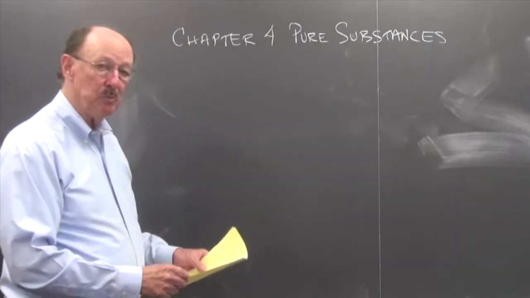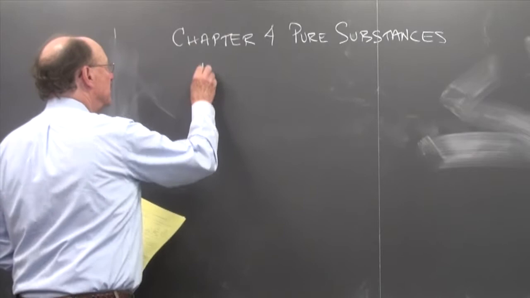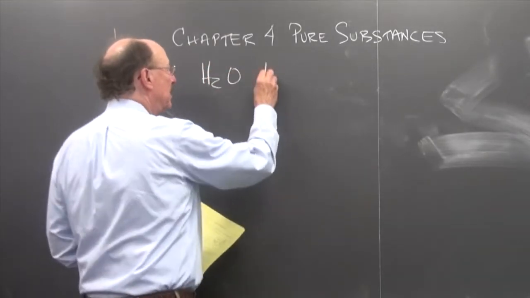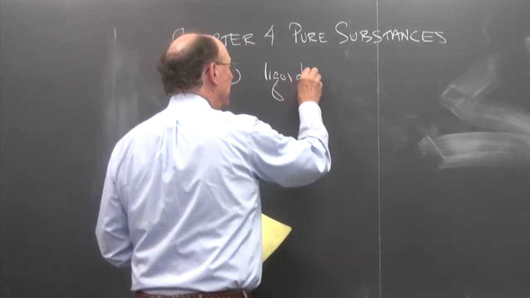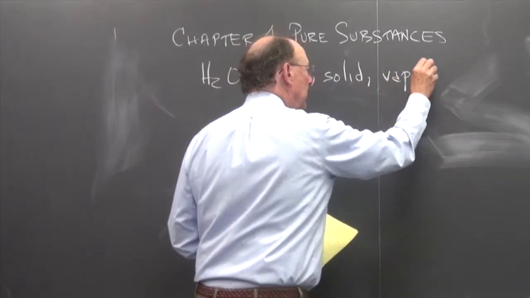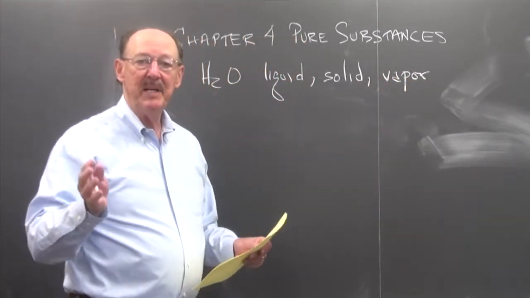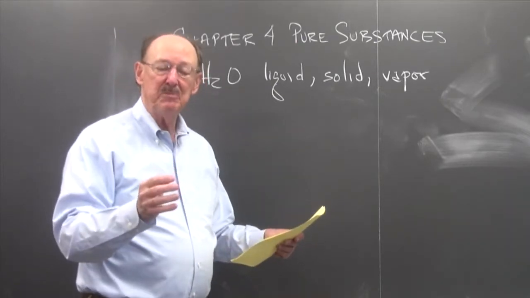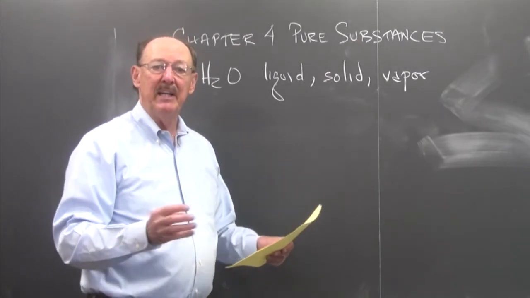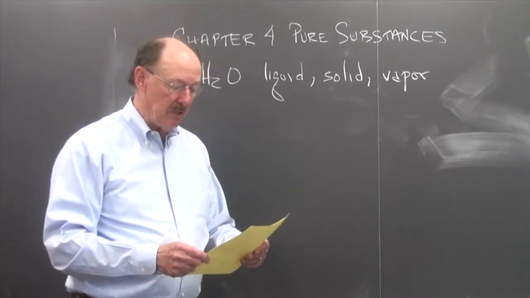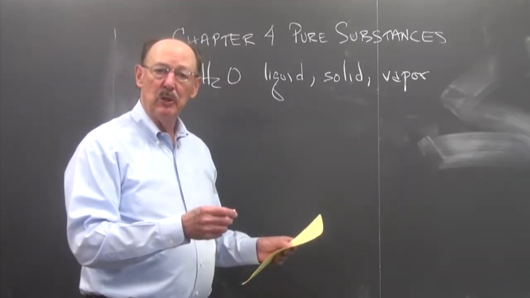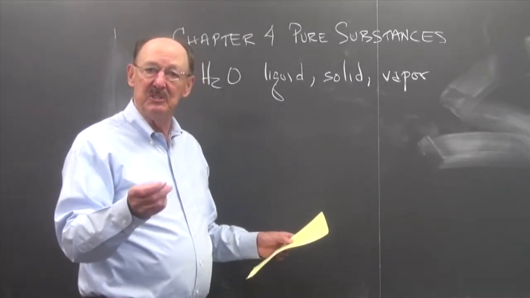So a pure substance is one like water. If I look at water, it's the same whether it's a liquid, solid, or vapor. So in all three phases, it remains the same. This is what a pure substance is, and we'll look at water and a couple of refrigerants, and that's what we use as a model, but it's true for all of them. What we're going to start off with is how we define that, and you can look in the text or follow this, because you can stop this and look at it.